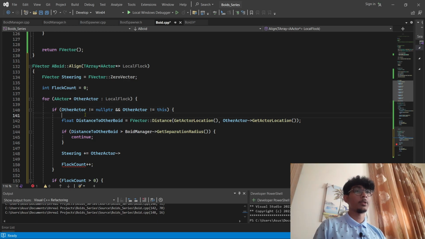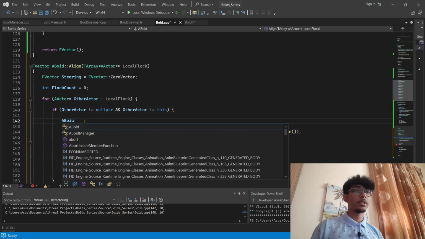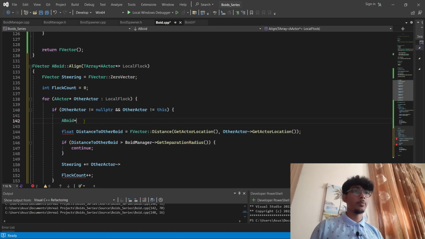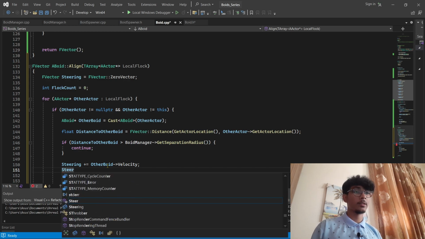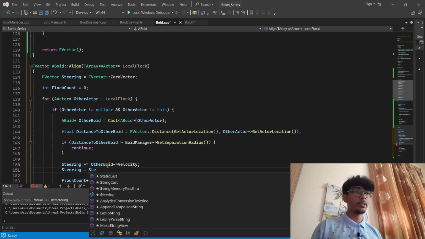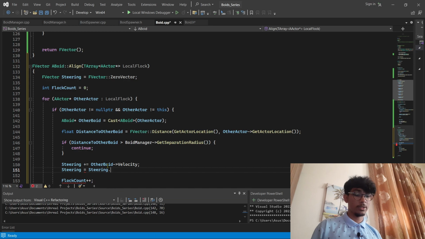So come down here, a Boid pointer, and velocity. Yeah. And then we can say steering is equal to steering dot get safe normal.